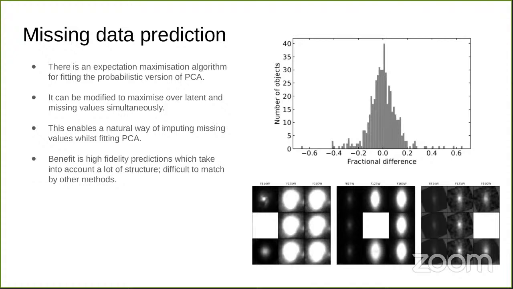In particular, it's able to impute the shape of things even when the shape looks nothing like the shape apparent in the other bands. So it does a really good job of using information both in the rows, so information about the image itself, and columns, which is other images, same pixels but in other images.